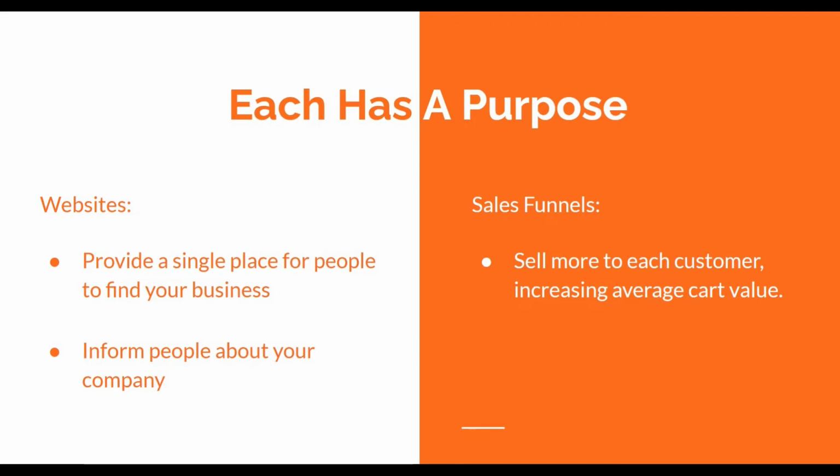So a sales funnel is going to offer someone the main product, and then it will offer them an upsell maybe, and then either they take it and it offers them a new upsell, or they don't buy it and it offers them a downsell. But all it's doing is trying to give them more value so that they can buy more from you. It's taking advantage of the 80-20 rule, because there's always a customer that wants to buy more from you if you would just offer them more. Does that make sense? So that's the main difference in the purposes of a website and a sales funnel.